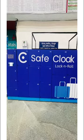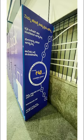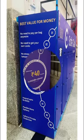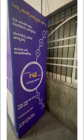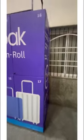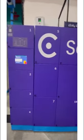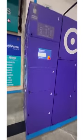Hello there! Bengaluru railway station has come up with a safe locker which can be operated digitally. The price starts from 40 rupees to 240 rupees depending on the type of locker that you select. It offers three types of lockers: number one, medium size; number two, large; and number three, extra large — depending on the size of baggage that you have.